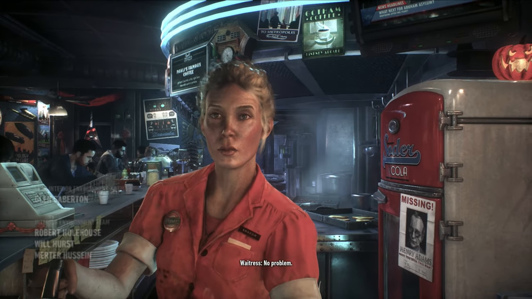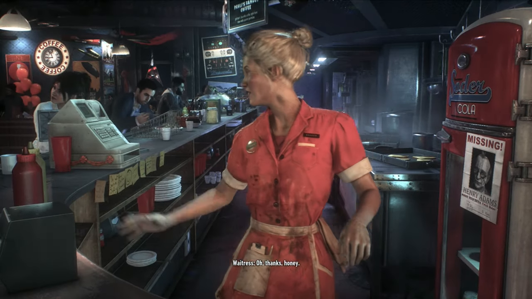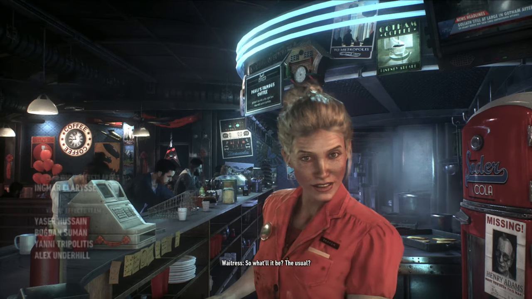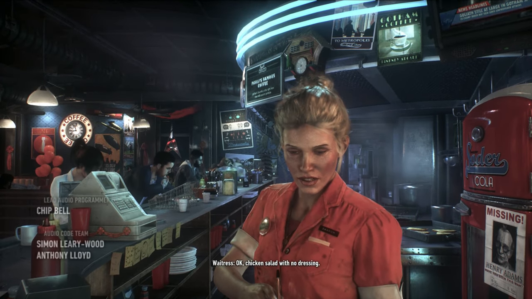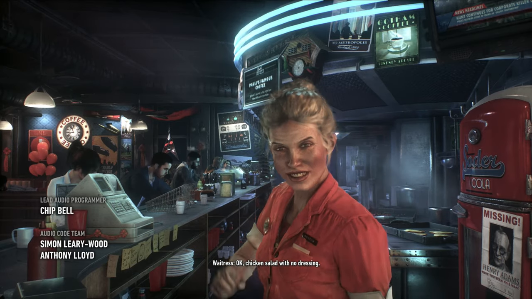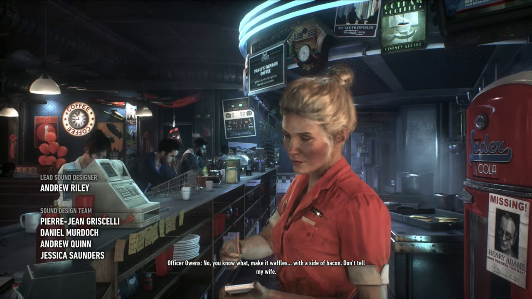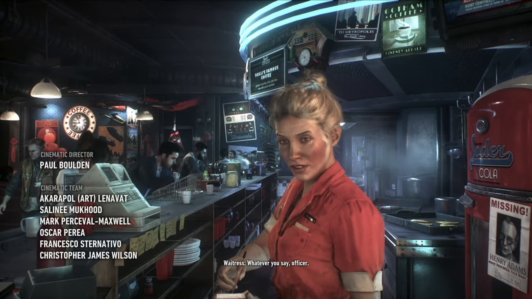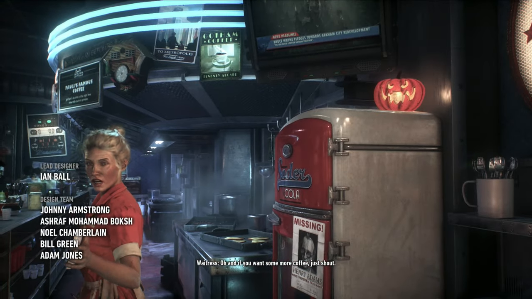Thanks. No problem. Oh, thanks, honey. So, what'll it be? Your usual? Sure. Okay, chicken salad with no dressing. No, you know what? Make it waffles. With a side of bacon. Don't tell my wife. Whatever you say, officer. Oh, and if you want some more coffee, just shout.